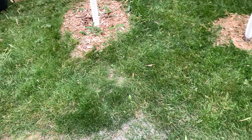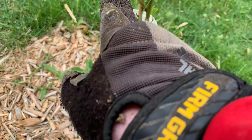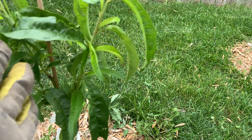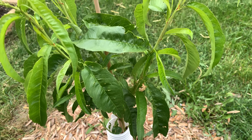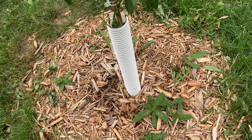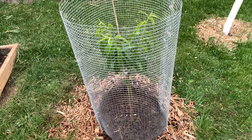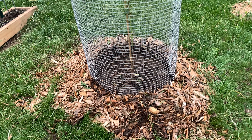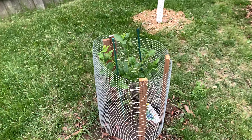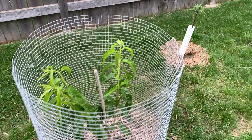My other peach tree is next — I'm going to take the guard off and cage that one as well. You can see they've bit right here too. I have three leading branches on this one: one, two, and three. I'll do the same thing I did for the other tree. There you have it — the peach tree is covered and looking pretty nice. I'll throw some more wood mulch in there. Now I have my blueberry high bush and both peach trees all covered and protected from the rabbits.